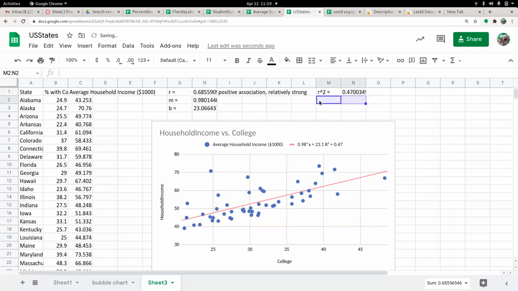So on the graph, you can get R squared, but not R, but you can get the slope and the y-intercept. R, remember, is the correlation coefficient. R squared is called the coefficient of determination. And it is not the correlation coefficient.